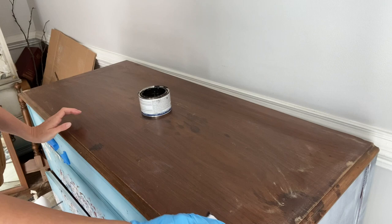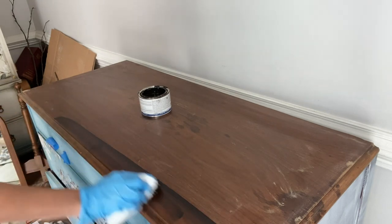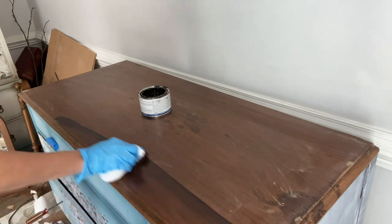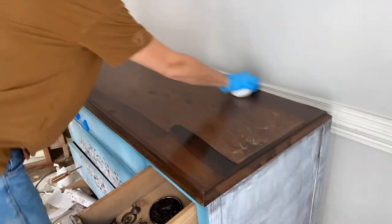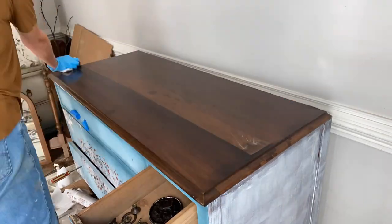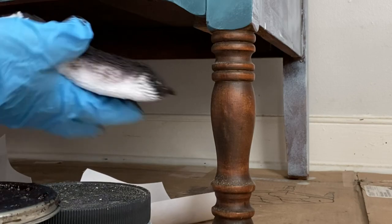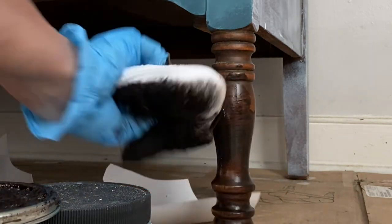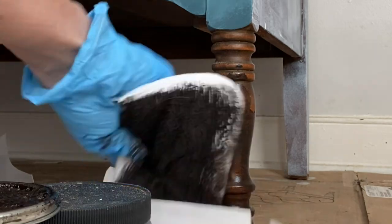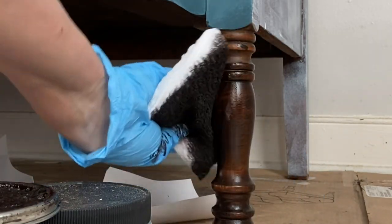You can use one coat, two coats, three coats, as dark as you like to cover all of the damages with gel stain. For this project, I just used one even coat of gel stain over top of the entire wood top. I also use the same gel stain for the front 2 feet of this project. This is really going to draw your eye from the base to the middle and then to the top. It's all going to join together really well.